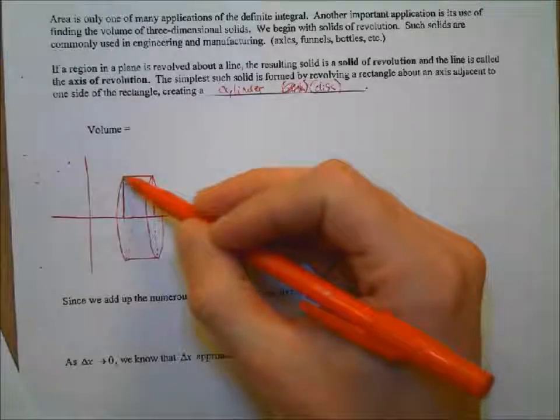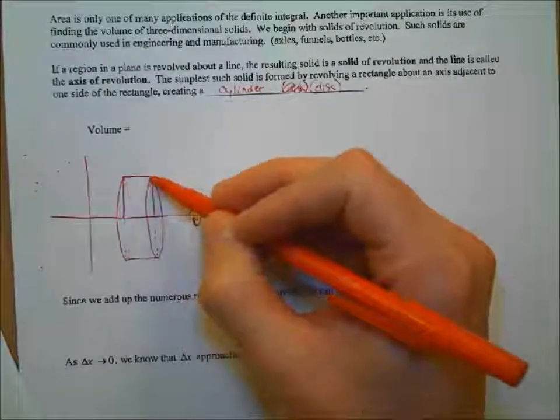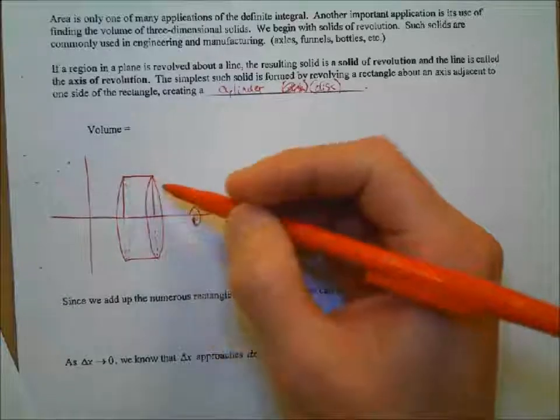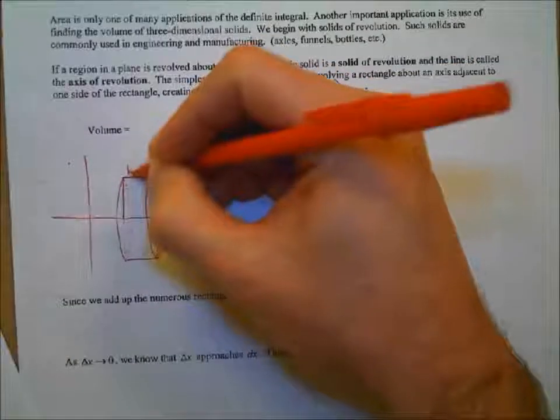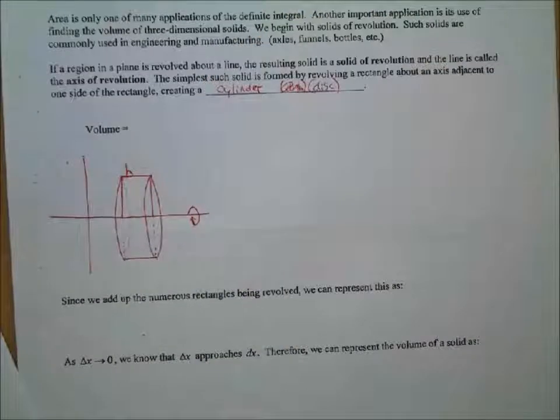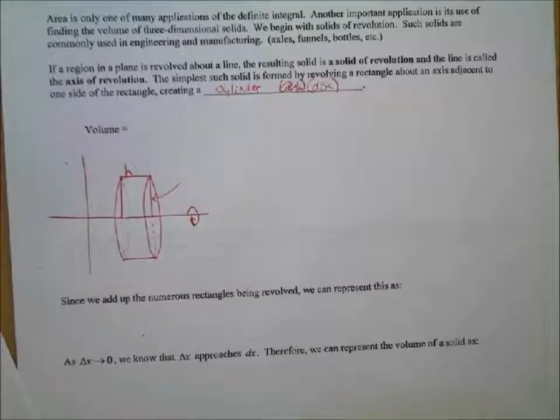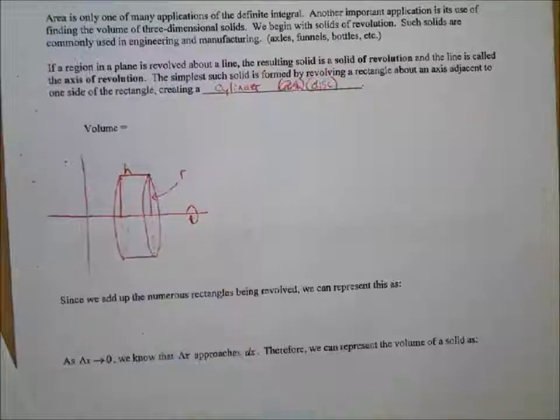This is what kind of dimension of the cylinder? What would we describe that? That is the what of the cylinder? The height, which is a little bit weird, because we're measuring it left to right. Typically, when we measure a height of something, it's from the bottom to the top. But in this case, this is the height because the height has to be perpendicular to the base, and the base of a cylinder is a circle. What is this measurement right here? The radius of the cylinder.